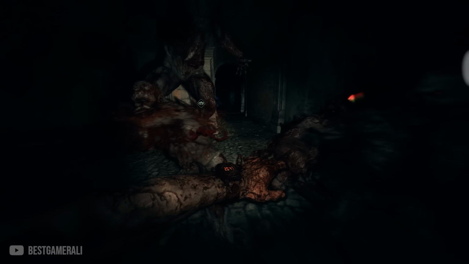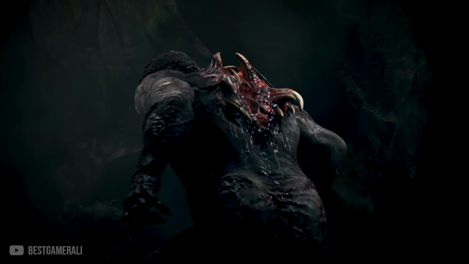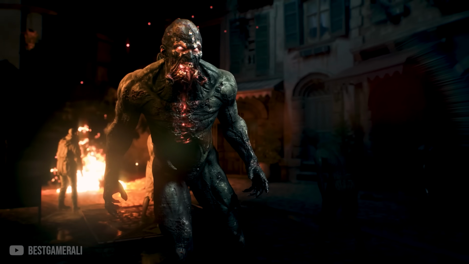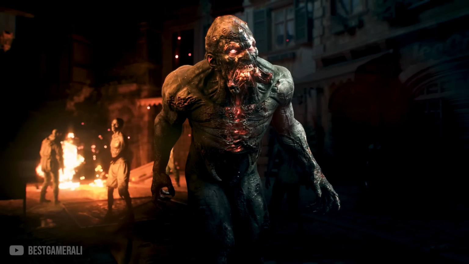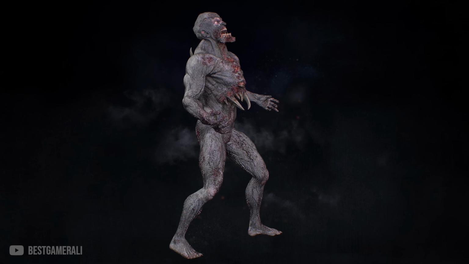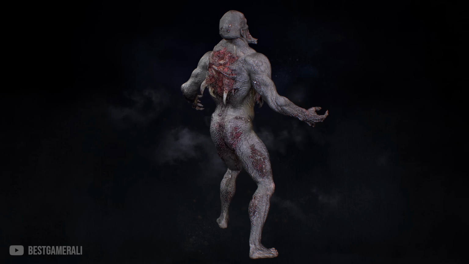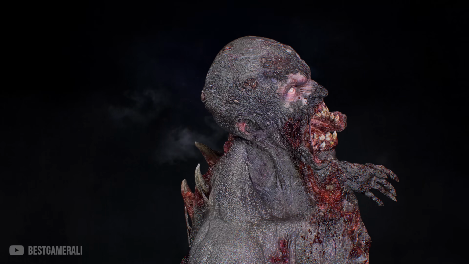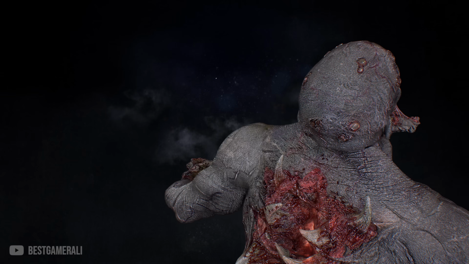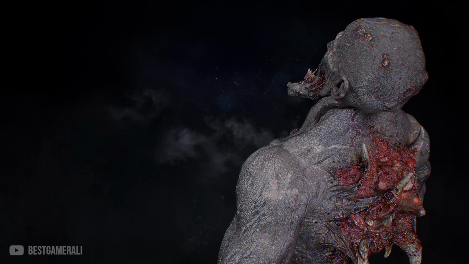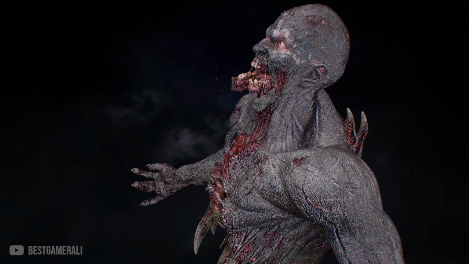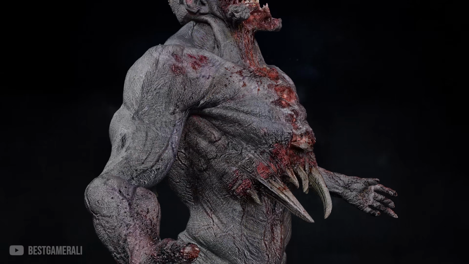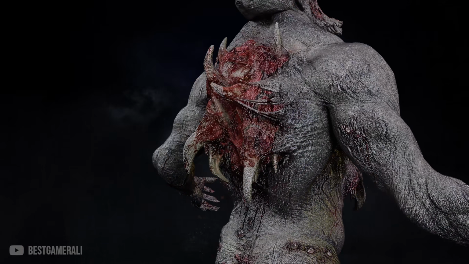But I guess Techland wasn't done with the evolution here, so they recently decided to add an alpha volatile in Dying Light: The Beast, which, my god, looks so scary because of its burnt skin, and that makes them almost invisible during the night. The body of the alpha volatile is much larger than the regular volatile, but this one is special. Not only is this stronger than any volatile out there, it also has a glowing chest, eyes, mouth and back, making them look like a creature from hell.